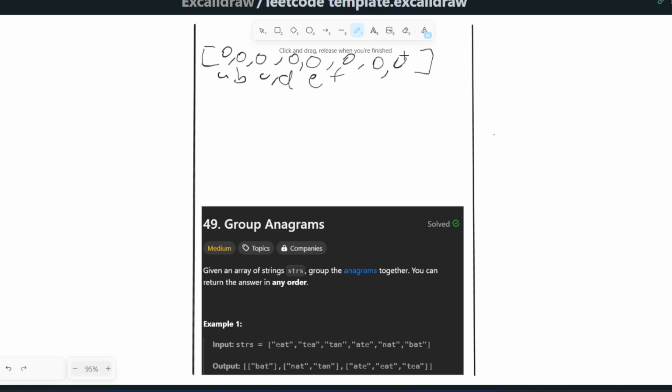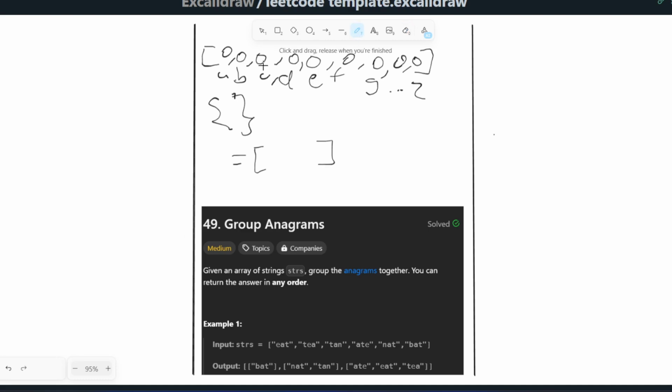I've shortened it here, but let's say this went all the way to Z. So you have this array of 26, and every time two arrays have the same values, you know that they have the same frequency. And then you have to store this in the hash map somehow. In Python, you can convert this list into a tuple, and you can use tuples as the key here, and then you just map it to a list with all the strings as I showed before. And yeah, that's basically it.